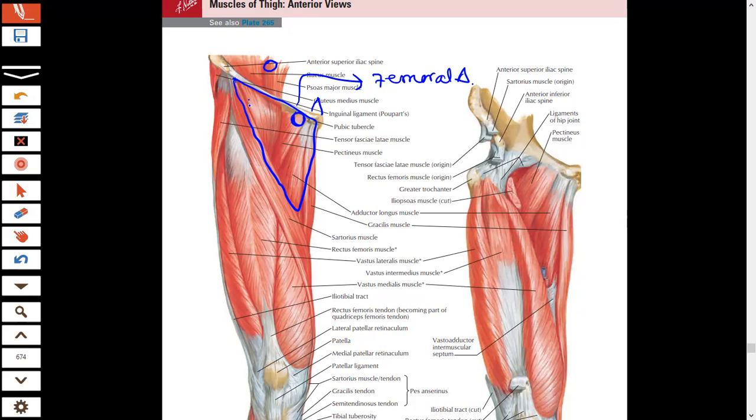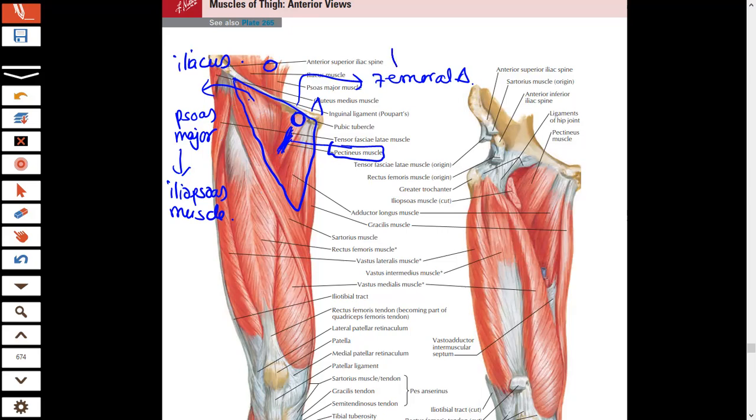Okay. So see here, this femoral triangle, its base is formed by this muscle. What is this muscle? This is your iliacus muscle. This is your psoas major muscle. इन दोनों को हम लिख सकते हैं इलियोसोआस मसल. And then it is also formed by the fibers of this muscle. This is known as pectineus muscle. So base of the femoral triangle, it is formed by iliopsoas muscle, by pectineus muscle, and by some fibers of your adductor longus muscle also. So this is your whole femoral triangle.